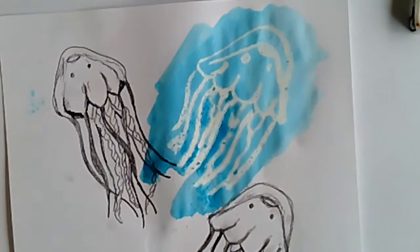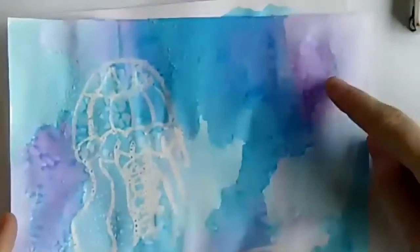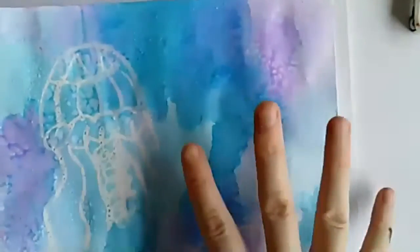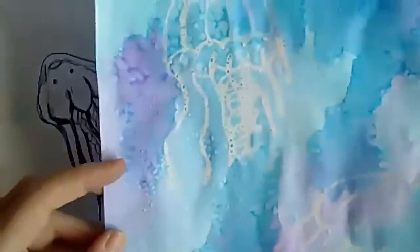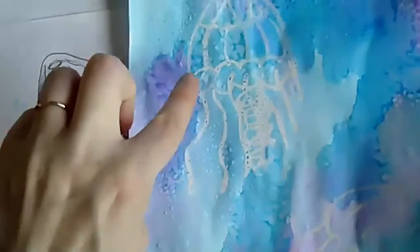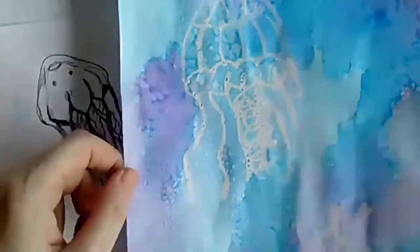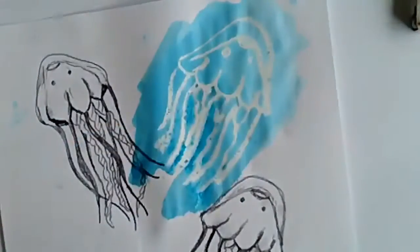Sometimes you have to wait till it's dry to brush it all off. My paper's still a little damp, but you can see these are called watercolor blooms, where the watercolor almost bleeds open, like this area where the purple and the blue melded. But you can see all these little specks happen because of the salt. So it's just another neat little trick that you can do to add interest to your background if you're using watercolors.